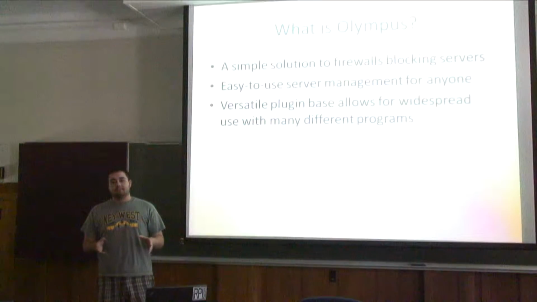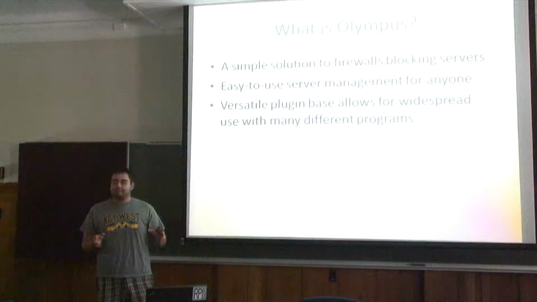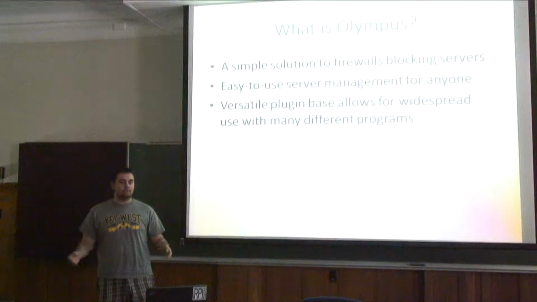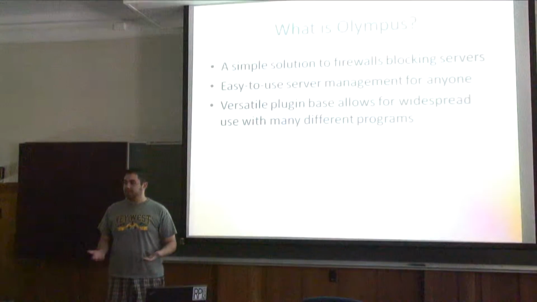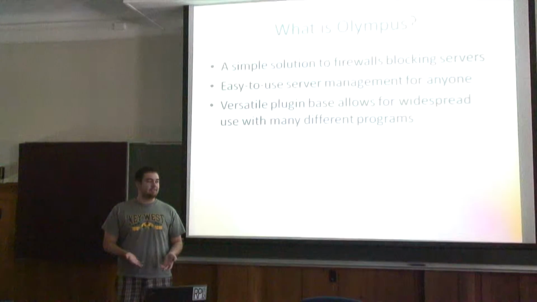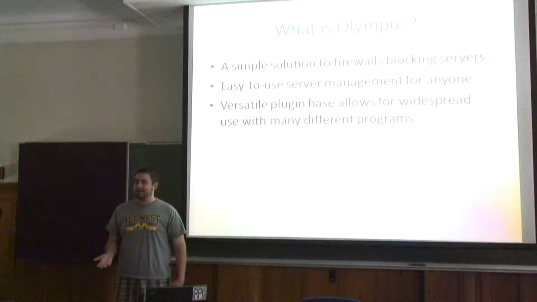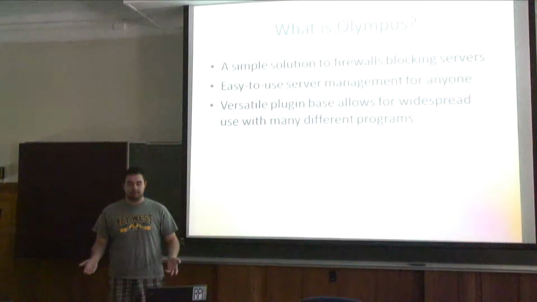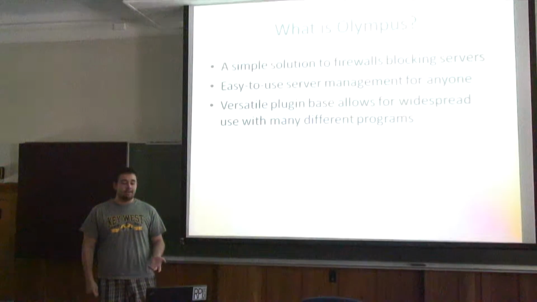Now, Olympus kind of came out of an issue with trying to access servers that are blocked by firewalls. So right now, in my apartment, we have a Minecraft server. That Minecraft server can't be accessed anywhere else except in our apartment because it's behind our firewall. We're going to fix that, but that requires a lot of effort.